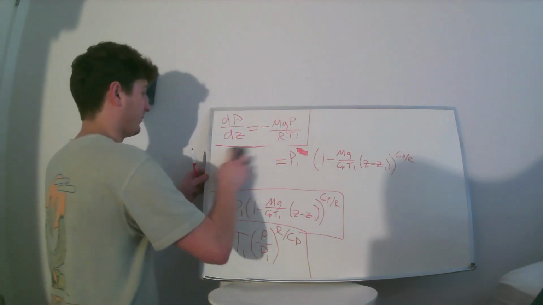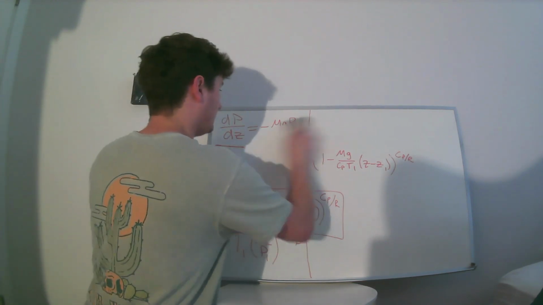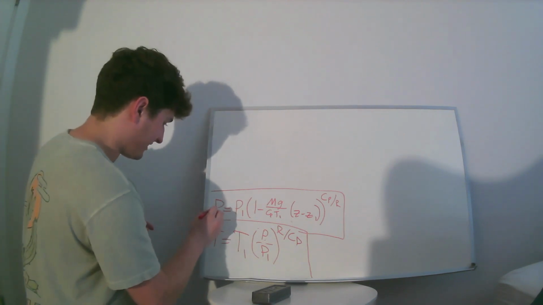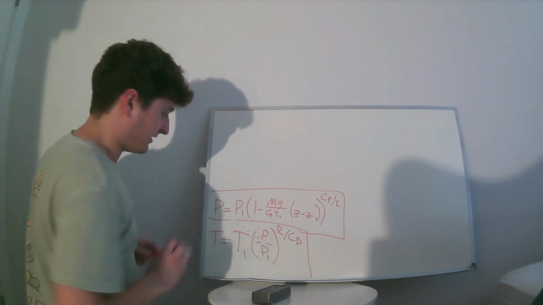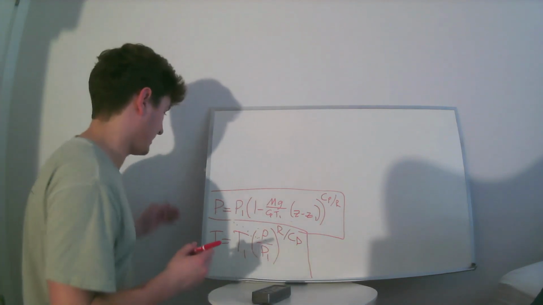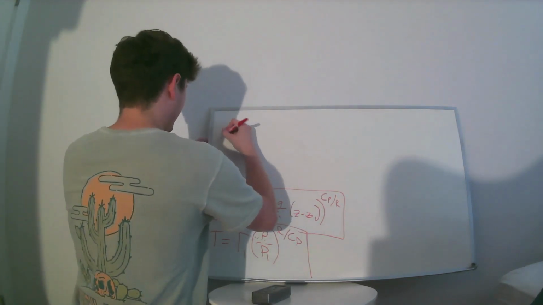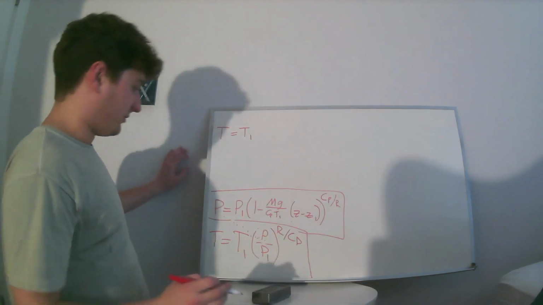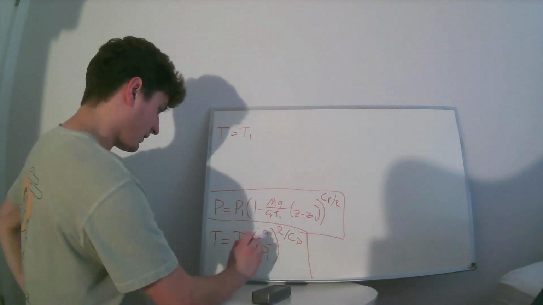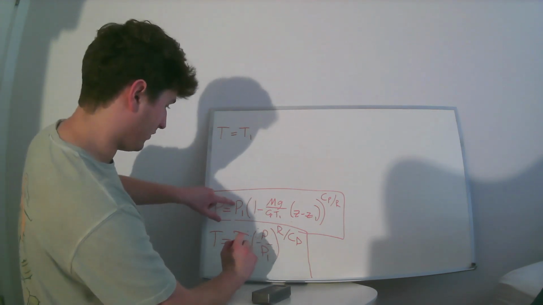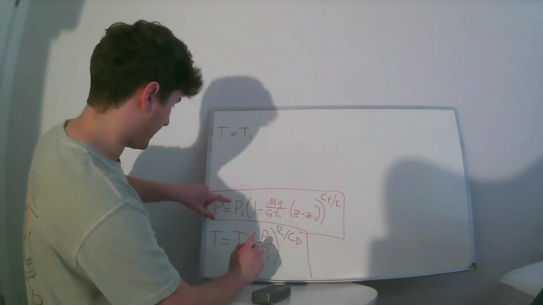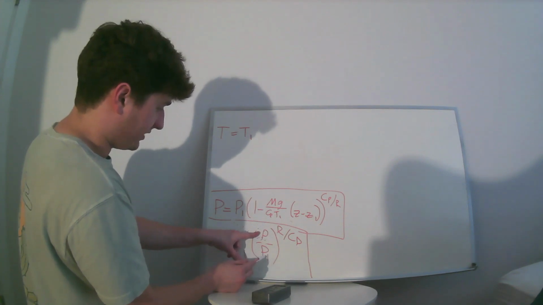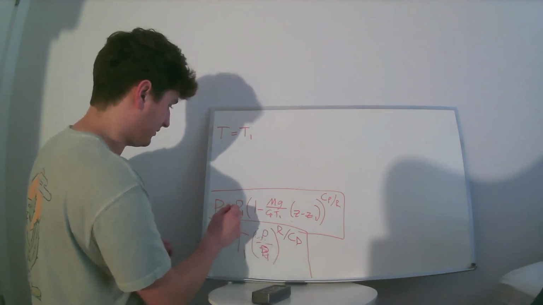So how are we going to get our other equation? Well, simply put, I don't need this up here anymore, we're just going to take this and plug it right into there. So let's just get right into it. Okay. So what we're going to have is T is going to be equal to T1. Now there's going to be a little bit of cancellations. We have P, we have P1. So when sitting in for P, we have this P1 right here, we have this P1 down here. Our P1s are going to cancel.